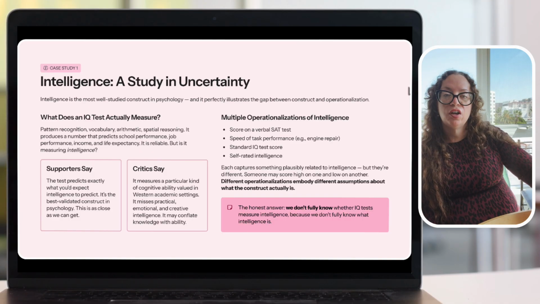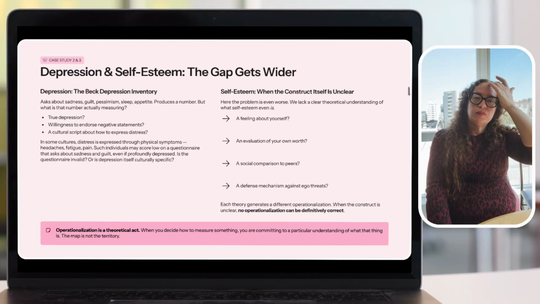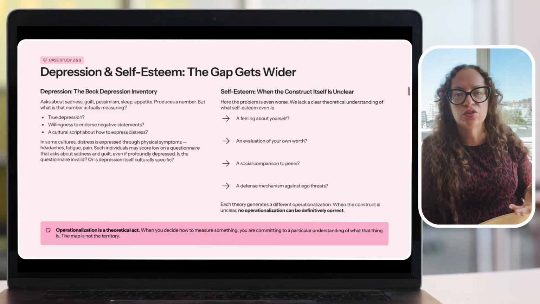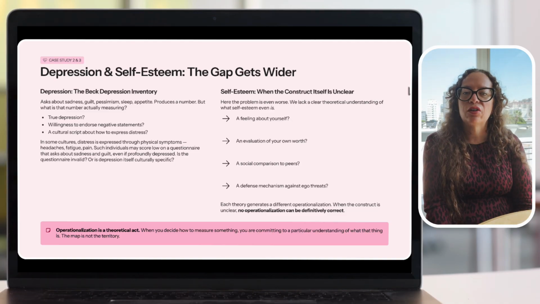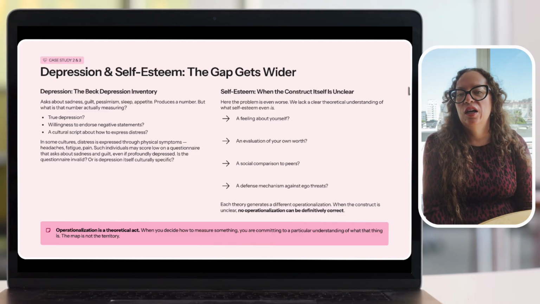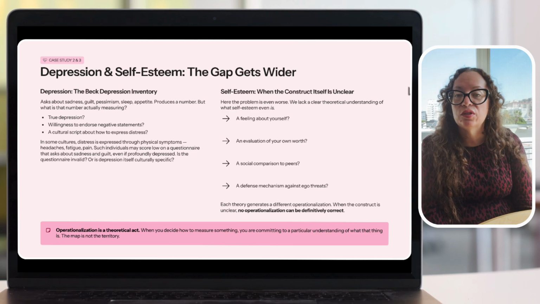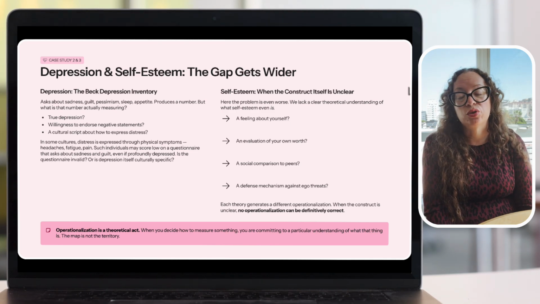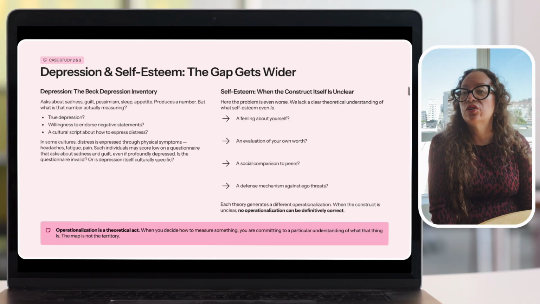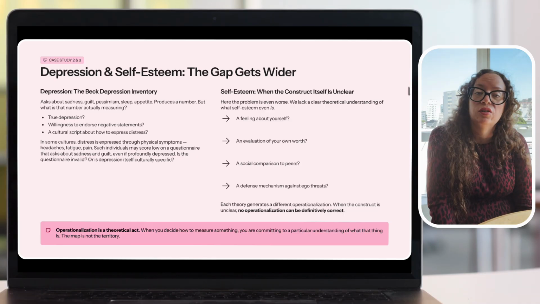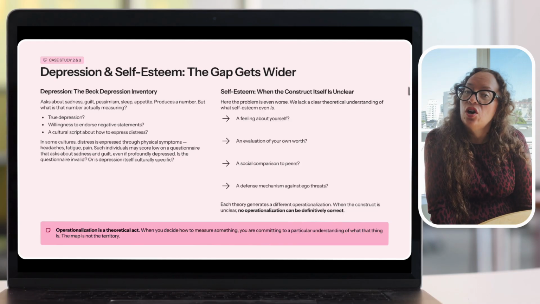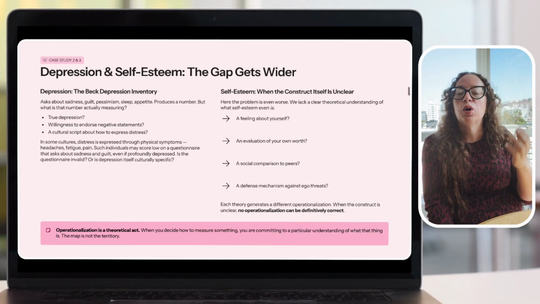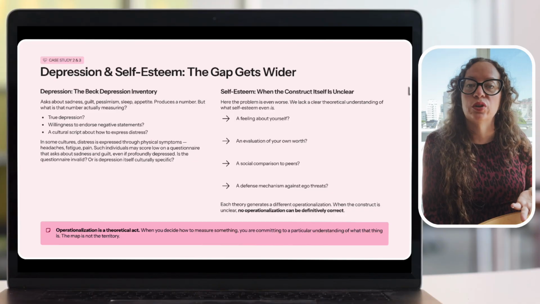Okay. Another example, depression. What is depression really? Is it a brain state, certain neurotransmitter levels, certain patterns of brain activity? Is it a pattern of thoughts, negative beliefs about yourself and the world and the future? Is it a response to circumstances? Loss, failure, hopelessness? Is it all of these? Something else? We don't know, okay? Depression is a construct. We believe it exists. We believe it explains certain patterns of suffering, but we don't have direct access to it to measure it.